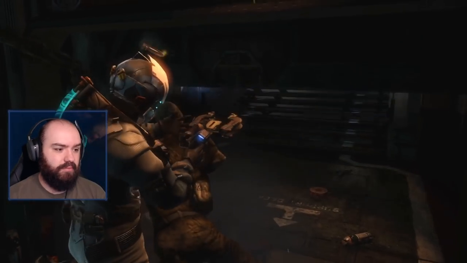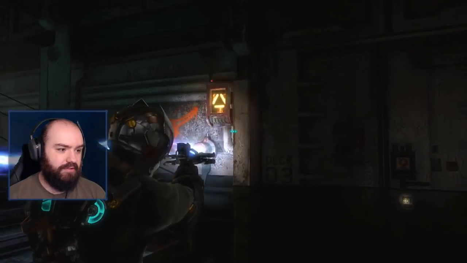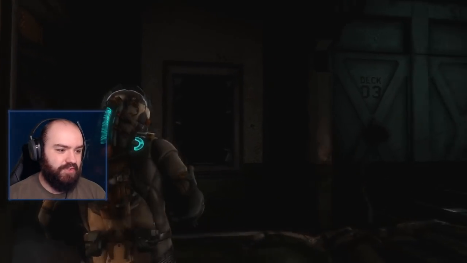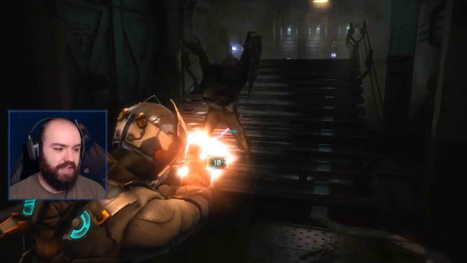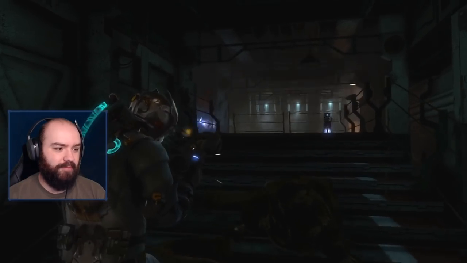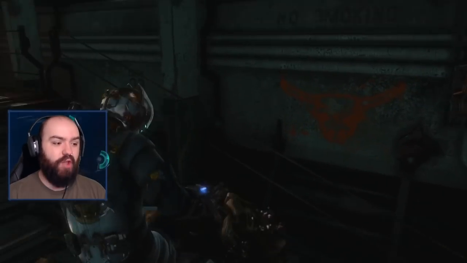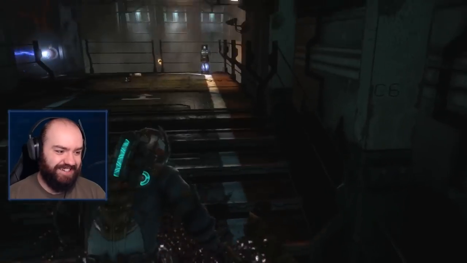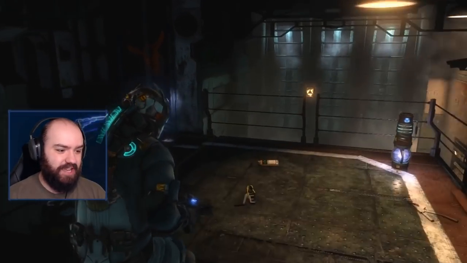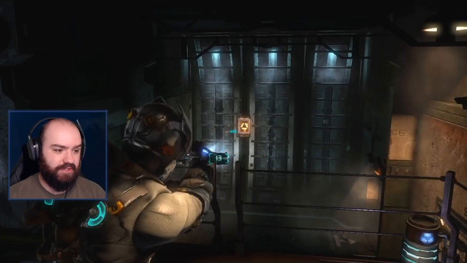I gotta say this. The stomping mechanic in Dead Space is one of the greatest things to add to a horror game. Because it's such a release of energy. You just be like, fuck you, motherfucker! You really get to take your anger out on the thing that caused you a lot of grief. And I just think that's great.